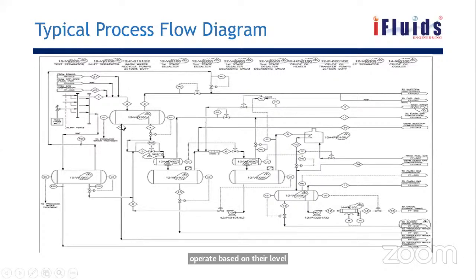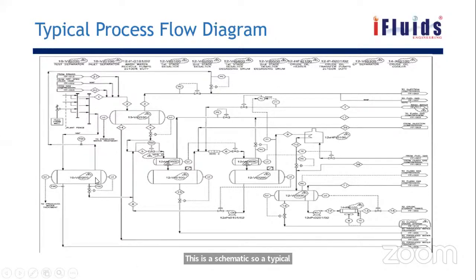So here, if you see this one, this is a 3-phase separator. Gas is separated at the top, and then the water and the hydrocarbon will be separated in the chambers. Hydrocarbon on the right hand side, and the left hand side is the water. So water is separated, and then it will be going to the downstream section. There they will be having control. This is a schematic. So a typical PFD will look like this.